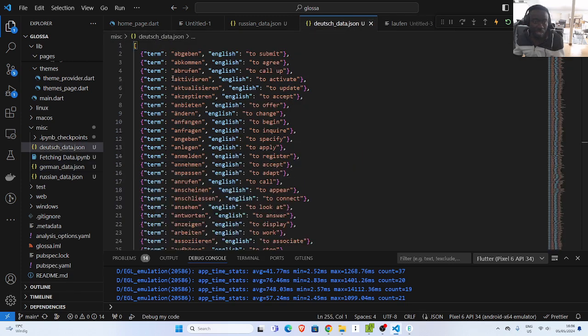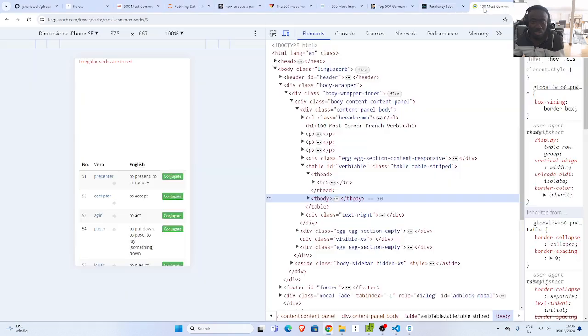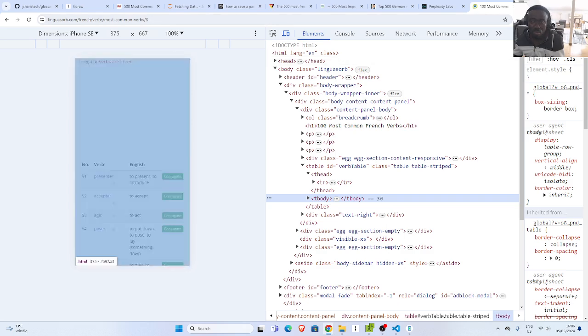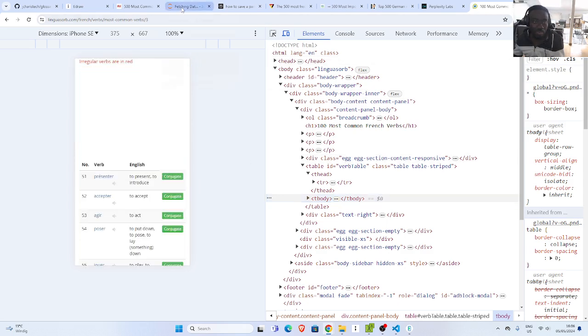Abgeben, to submit. Kommen, to agree. Okay, I don't know whether this is correct. Aktivieren is to activate. This is correct. So we have one for Russian, one for German, and then let's go back and scrape these ones, right? So this is a table. Since it's a table, I will copy them so we can just see what I did.